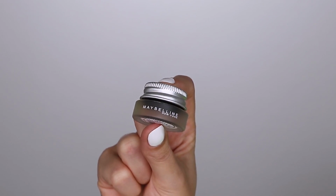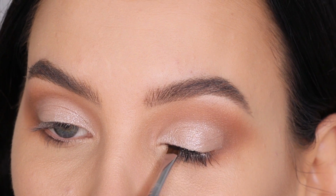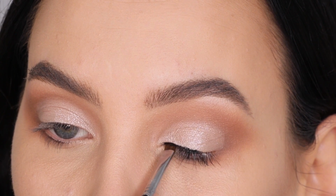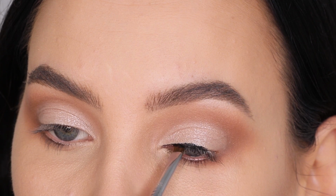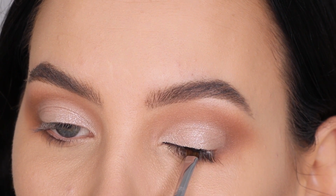Now I'm going in with the Maybelline Studio Gel Eyeliner and an E75 brush from Sigma, and I'm going to use this to create a winged liner. If you recreate this makeup look, you can skip this part if you want. You can go for only a line above the lash line and skip the winged part.